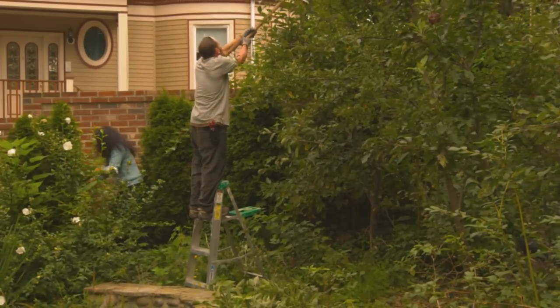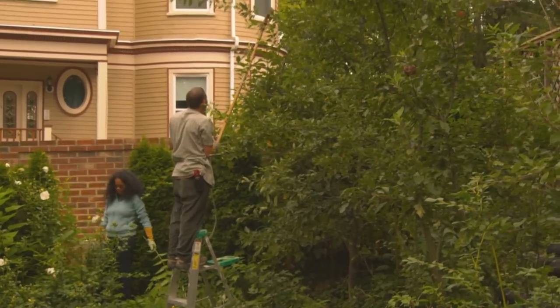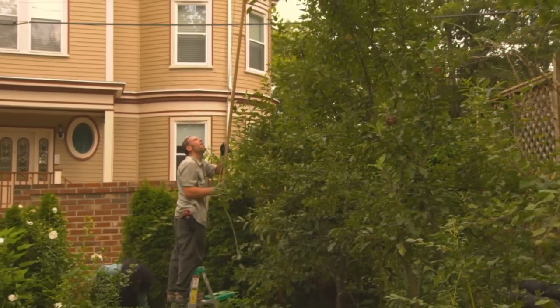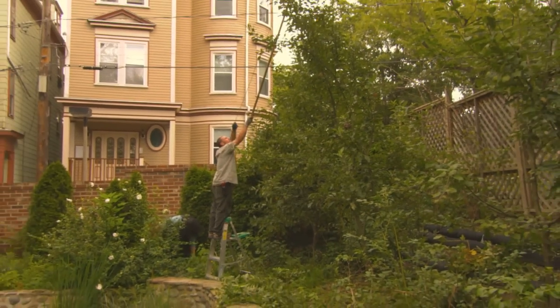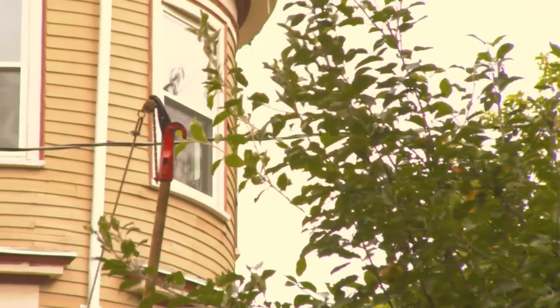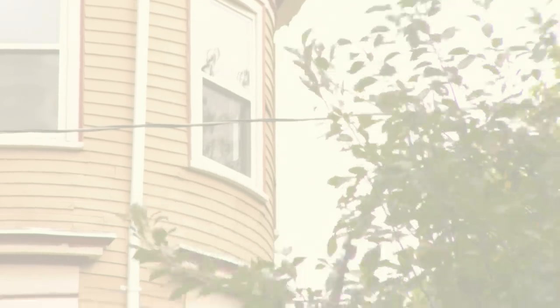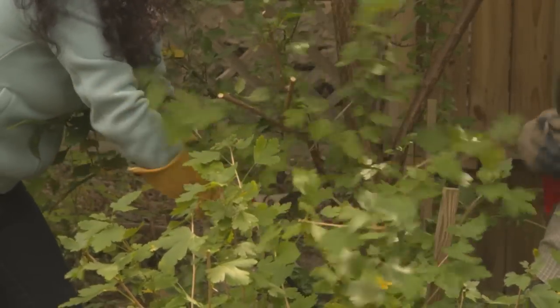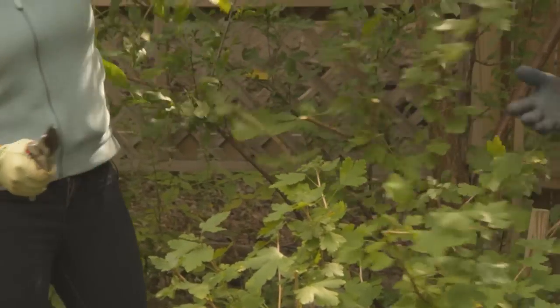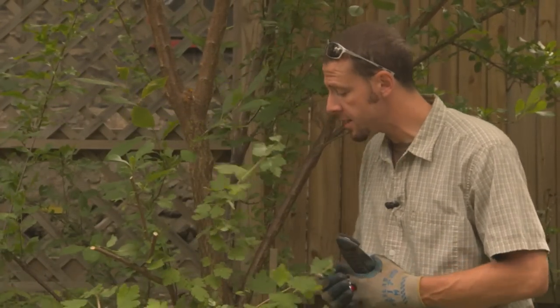If the tree appears to be too large to do from the ground, or maybe 1 or 2 steps on a step ladder, then you absolutely want to hire a professional. In any one given year, you don't want to take out more than 30% of the actual live growth. That can really hurt a tree and mess up its abilities to produce food for itself. You always want to remove any rubbing branches. They can rub off the bark and open a wound up that looks very enticing to insects.